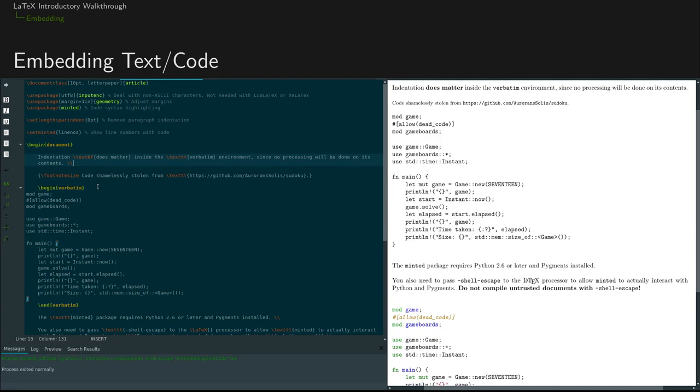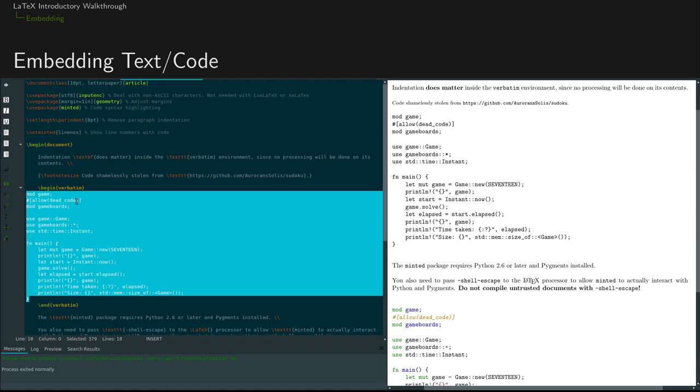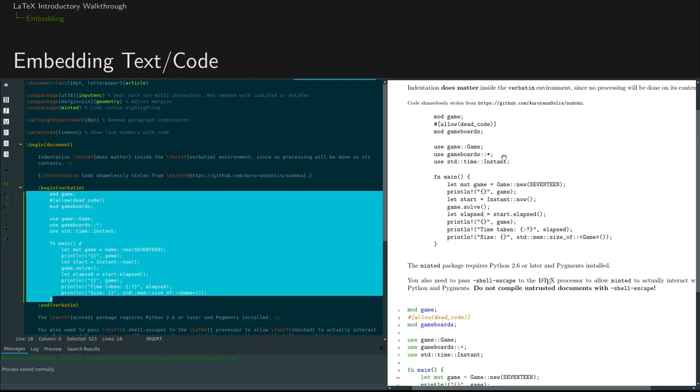What's happening here is we have the verbatim environment. This is, again, built into LaTeX. There's also a package you can use which will add a better verbatim environment. I think the package is betterverb. And that gives you some extra options if you want your source code here to look nice. The verbatim environment basically tells LaTeX everything inside here, don't process it. That means if you have indentation, the indentation is going to show up in your final output.